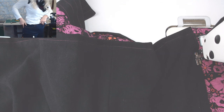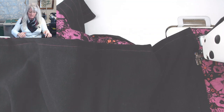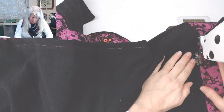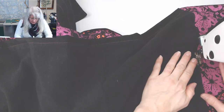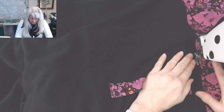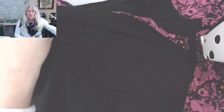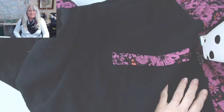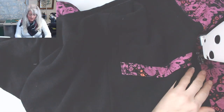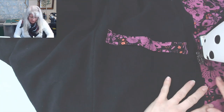Rivets are the little tiny nipples. You can see my jean button, I set it down too low, so I have issues. I might pop off my waistband and fix it. Okay, I can't tell at all that I eased in my collar, you guys. Yeah, right, Nancy? Exactly. So I watched the Closet Case tutorial on doing mine.